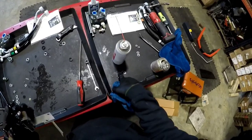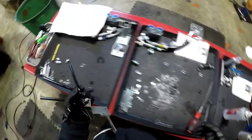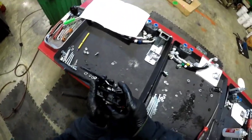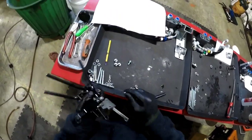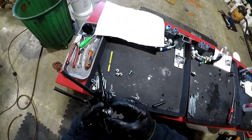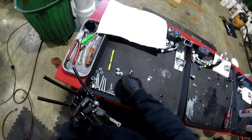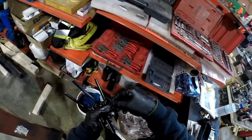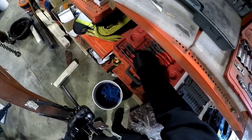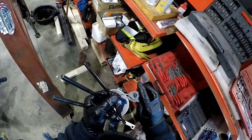Careful with rags. Rags like to pick up these little pins and send them flying. I've done it. All right, so now we need to go back to pan one. That guy goes there. Snap ring. Remember, sharp side out. Sharp side out.